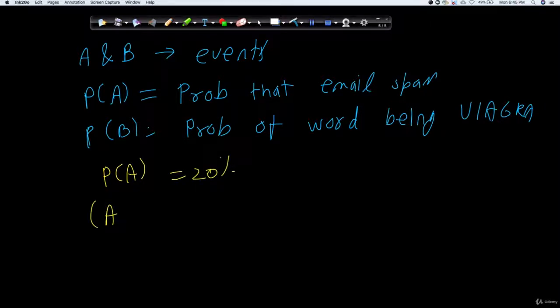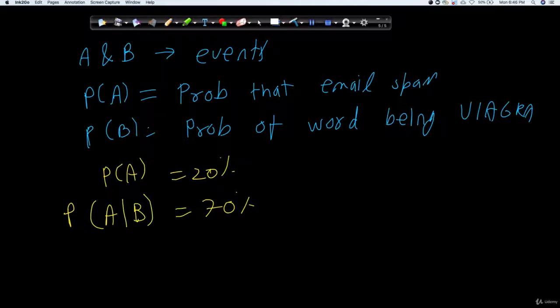Probability of A given B, which we discussed earlier, we were saying at 70%. So this is how we provide the notations when we are working on this conditional probability term. Here I have defined it as A and B, but usually when you write it up, you will just give letters like A, B, C, D so that it's easier for you to write it down. But nobody is stopping you from writing the full thing if you want to. This is just a notation I'm telling you about.